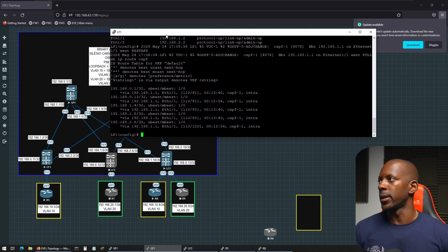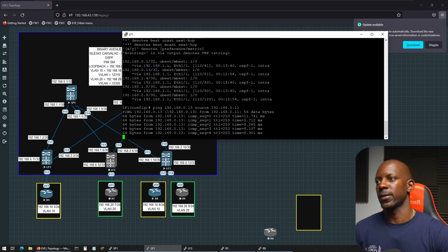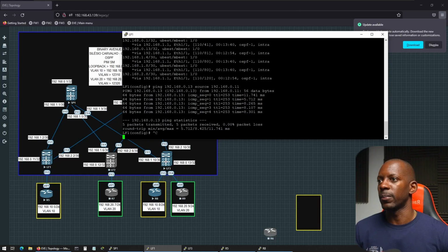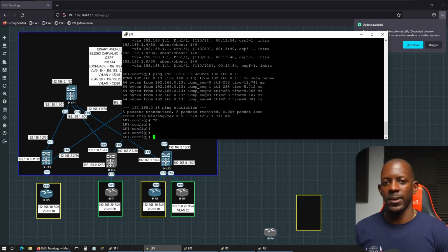And I should have leaf 3 in my routing table, and I can ping leaf 3's loopback IP address from leaf 1. That's great. So to start, we have OSPF enabled.